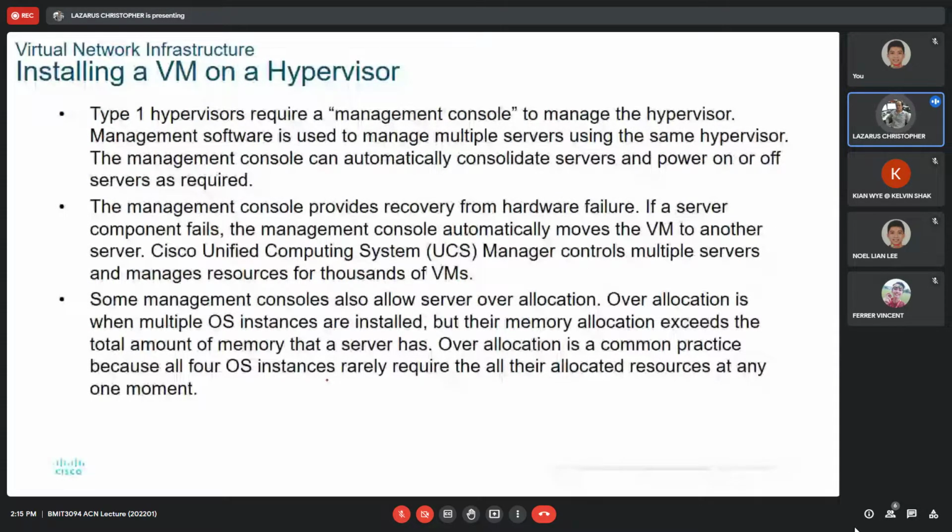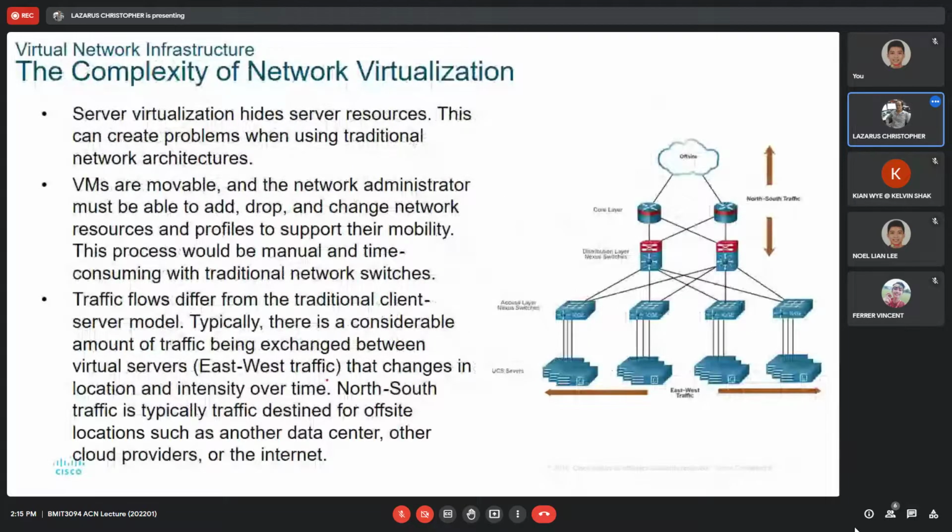All right, so let's have a look at network virtualization. To think about network virtualization, we go back to our explanation about server virtualization. Server virtualization basically hides the server resources and only exposes those resources that the client wants. Maybe the server has 128 gigabytes of RAM, but the user selects that they just want to run a very simple server, maybe just 4 gig.